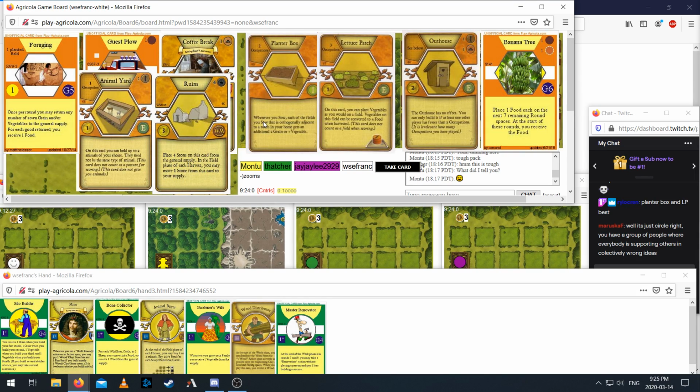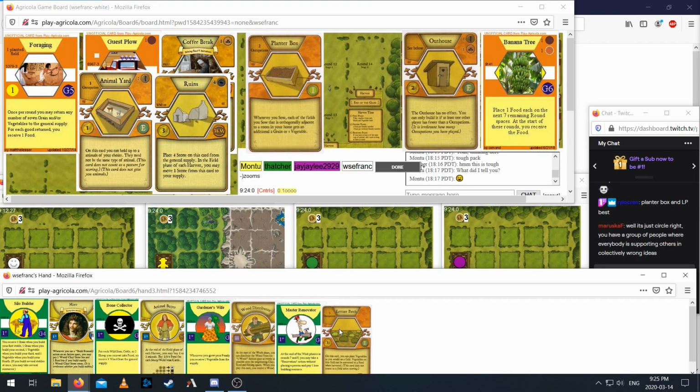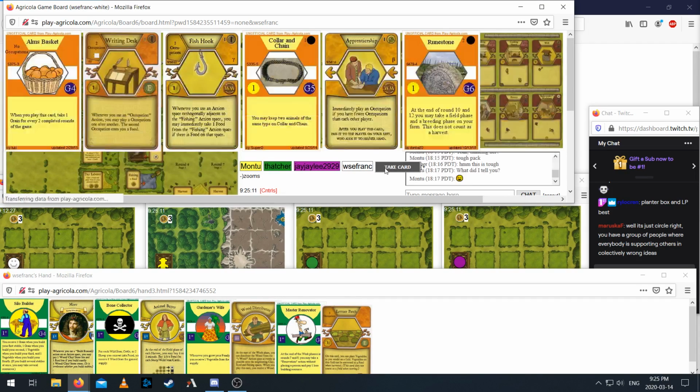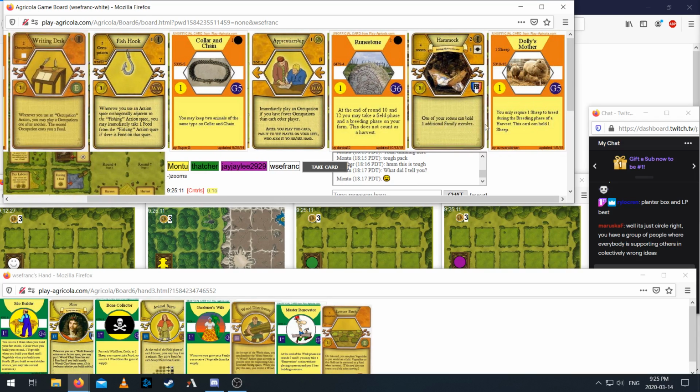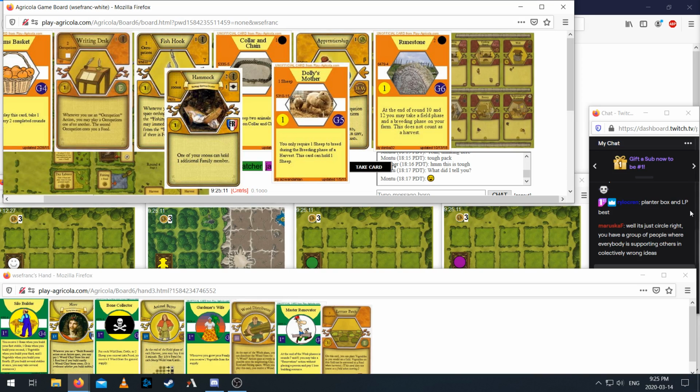I think with Gardener's Wife we should probably take lettuce patch, right? Because lettuce patch plus Gardener's Wife is a way to get 4 food pretty easily, even without any other source. Planter box and lettuce patch best.